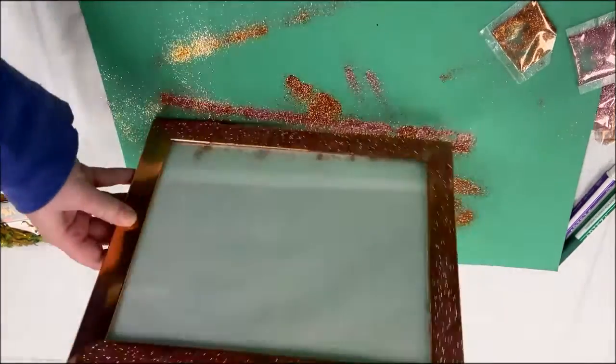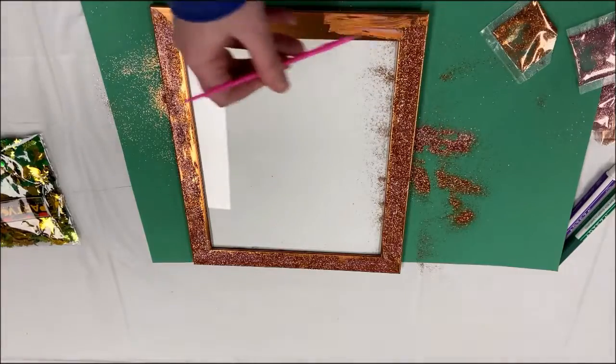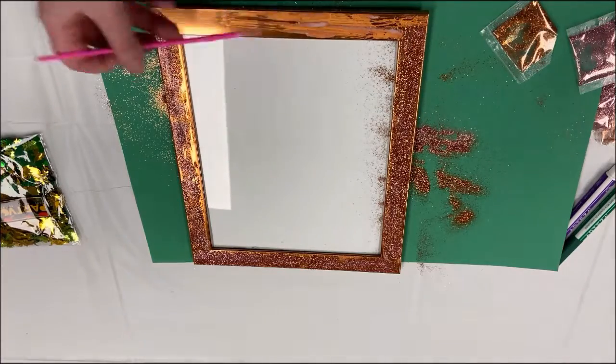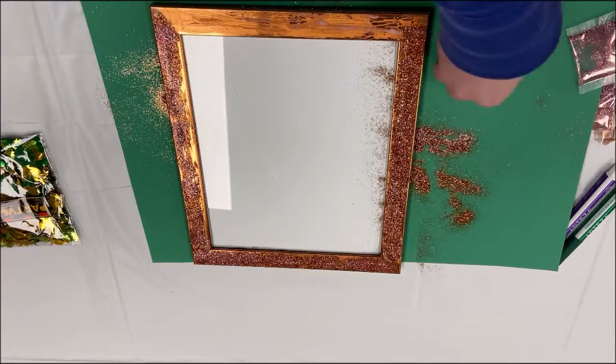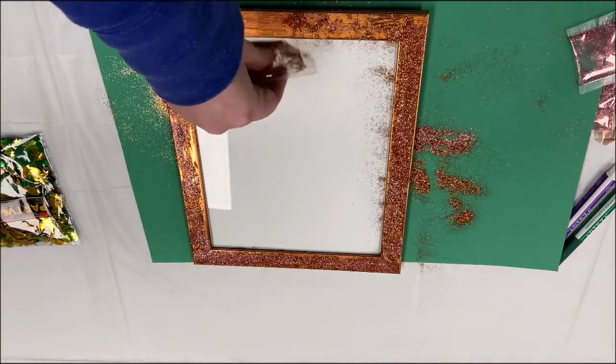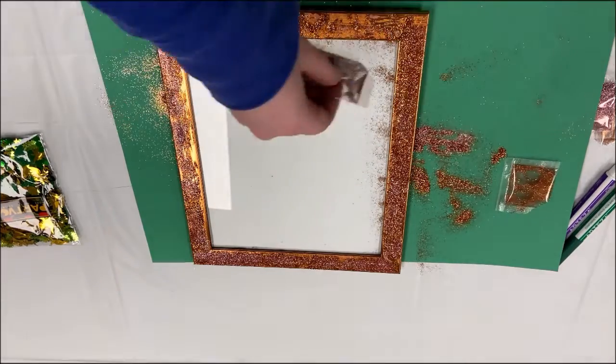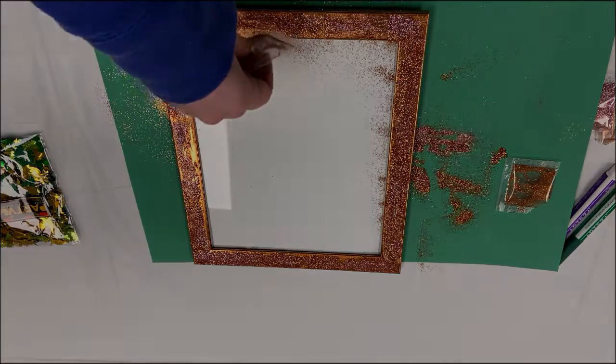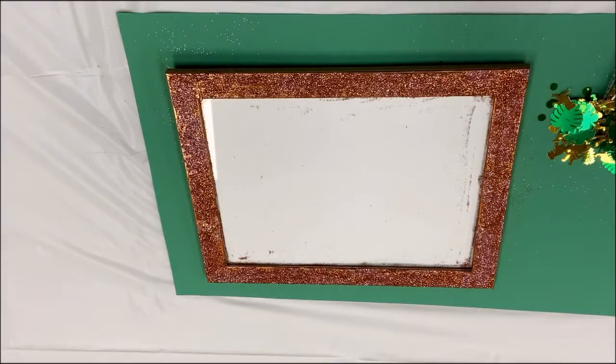And you can always, if you're not happy with this when you're done, you can always put another layer of glitter on it, or as many layers of glitter as you want. It doesn't have to just be the one. We're just going to sprinkle more of the glitter. And these little packets you can get at Walmart, you can get at Amazon. And this is what it looks like when we're there.